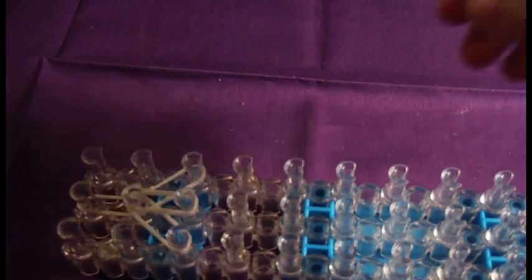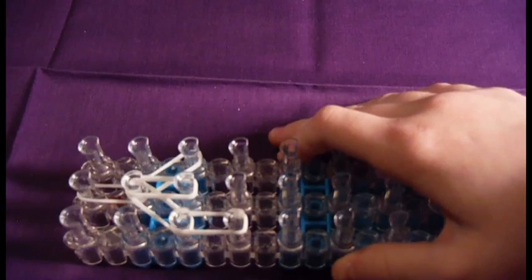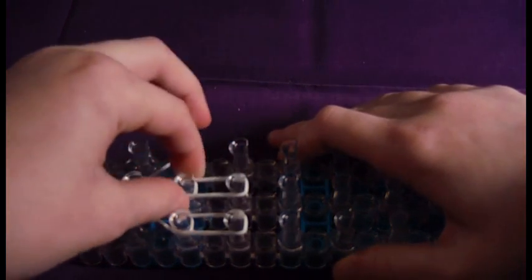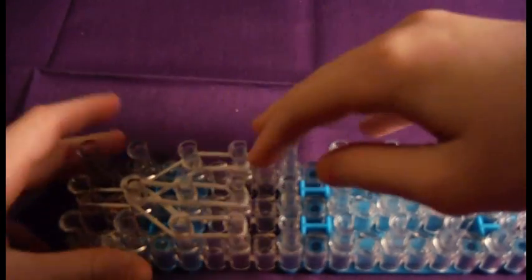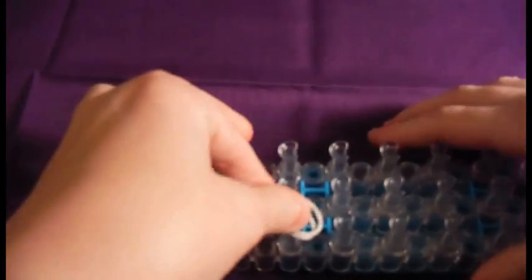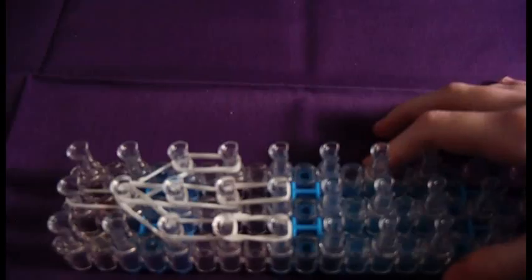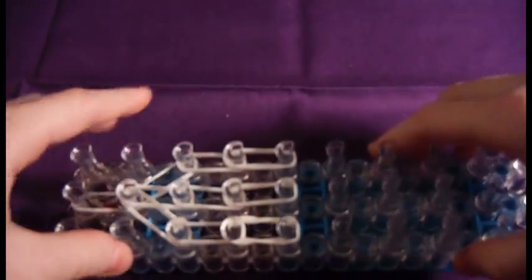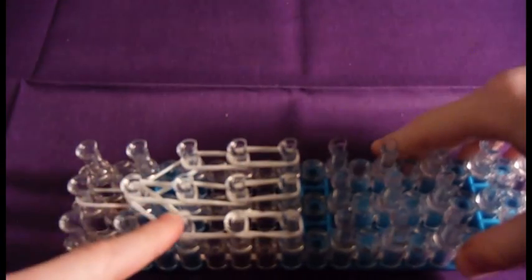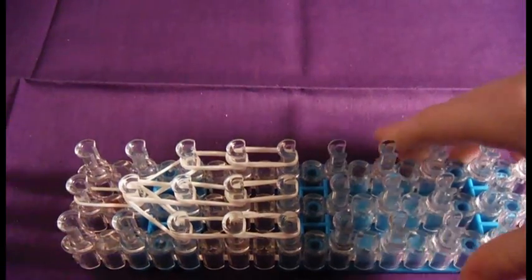So now take another two, place them right here. Another two, right here. And then the last two, here. I'm gonna make another row, two here. Another two here. Another two here. So right now we have two rows, and we have them both all going to the middle peg, and then one rubber band right here for the charm part.